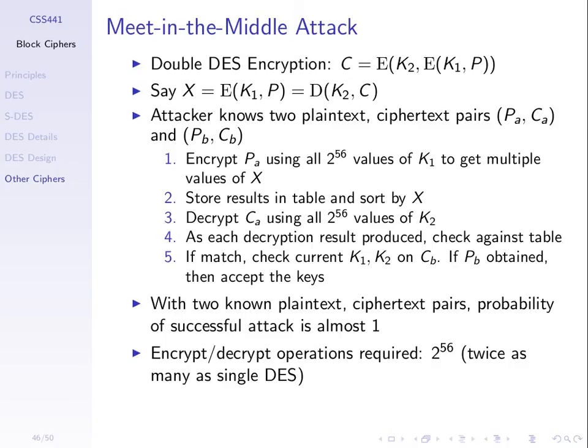In this attack, we saw that in theory, it can be done in about the same number of operations as a brute force attack on single DES. The number of operations is not many more, just twice as many as a brute force on single DES. We know brute force on single DES is possible today, so we assume meet in the middle on double DES is possible today from the number of operations. But we also measure attacks in terms of the amount of known information. If you have several pairs of plaintext, ciphertext known in advance, even though there are multiple matches of potential values of keys in the first operation, after a few more pairs you can get it down that there will almost always be just one pair left. So it's quick to find the correct key. So the amount of known information is a measure of the attack, and the amount of storage space.